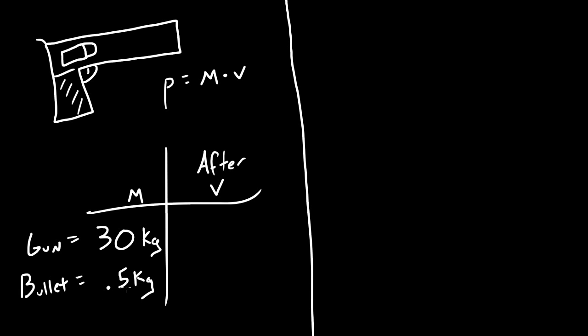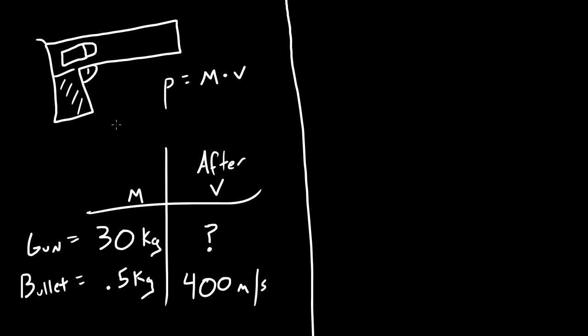Now, after we fired the bullet, some guy was waiting down with a speed gun, and he told us that the bullet shot out of there really quickly at a rate of 400 meters per second. And we said, okay, how fast was the kickback speed of the gun? And he's like, I don't know. We go, you don't know? Didn't you calculate that too? And he's like, no, sorry man, I don't know. That's what you have to figure out. So we'll put a question mark right there, and that's what I'm going to be teaching you guys in this tutorial: how to solve for one of these variables when you have the rest of the information available. Let's go ahead and figure out the kickback speed of the gun.